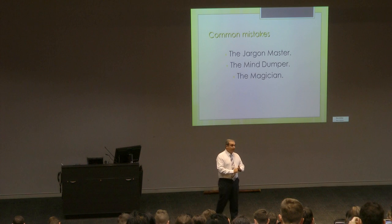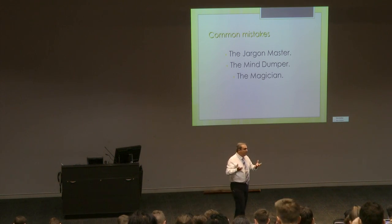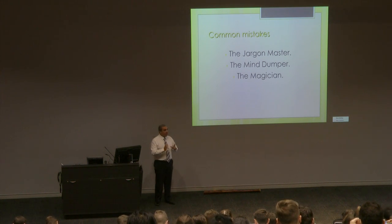Markers at the marking centre can clearly notice when you're using words or terminology you don't really understand. It's also very clear when you've memorised a response and are just inserting it with a changed introduction and conclusion. Avoid being the 'magician' making statements that have no connection — that just pop out of nowhere with no sense of where they're coming from or going. Connection is a very important aspect of the extended response.